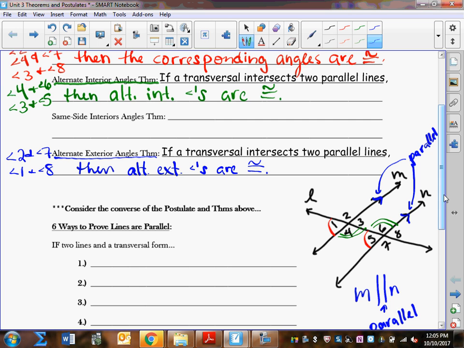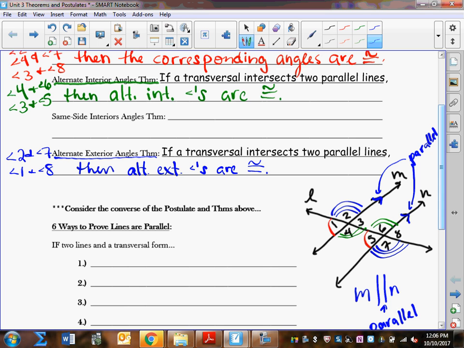Okay. So, again, a theorem can be proven using definitions, vocab, but also previous postulates or theorems. So if I look here, alternate exterior angles, we said 2 and 7, 1 and 8. So I'm going to go ahead and do 2 and 7 since I don't have any markings on these. Now, if I first think of my corresponding angles postulate, I have 1 and 5 are congruent. Don't we have that same thing? 2 and 1 are linear pairs, thus supplementary. 5 and 7 are linear pairs, thus supplementary. So we could do what we just did to prove that.